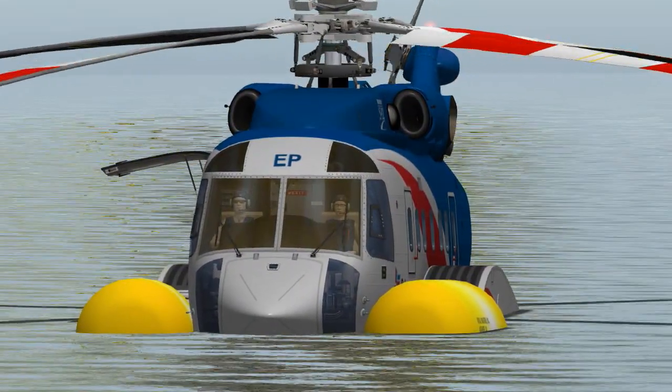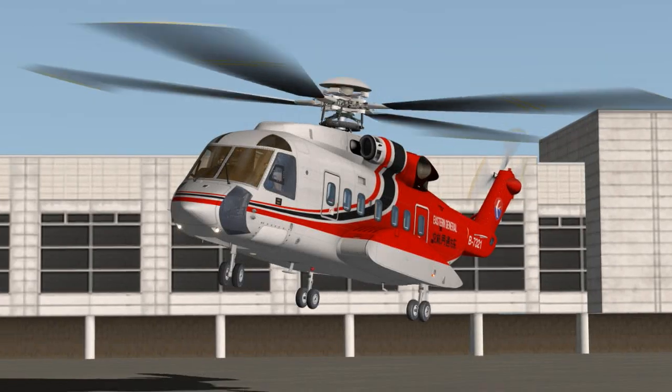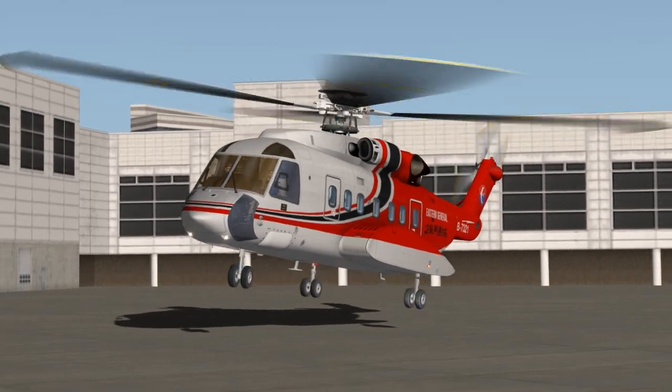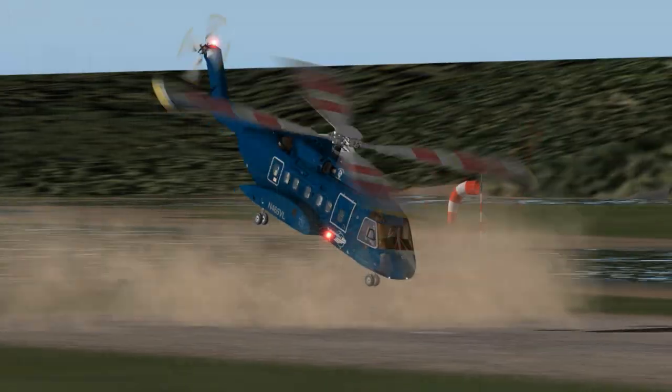I just thought we would begin with the basics so that everybody can enjoy flying the S-92 in sort of normal conditions. And then from there we can move on to the more advanced, unorthodox type of situations that you might encounter.